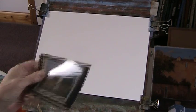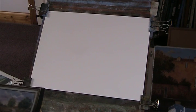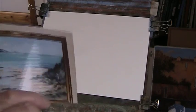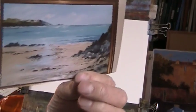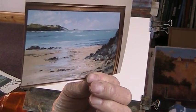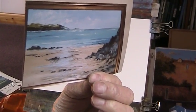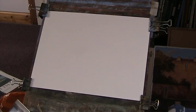I don't know if I've still got this one. It's quite a large one. I think it's 24 by 16 inches. And there's this knife painting. This was based on a Scottish artist, and I love this artist. I love the simplicity of knife painting, but deceptively simple. Don't know where that one is.